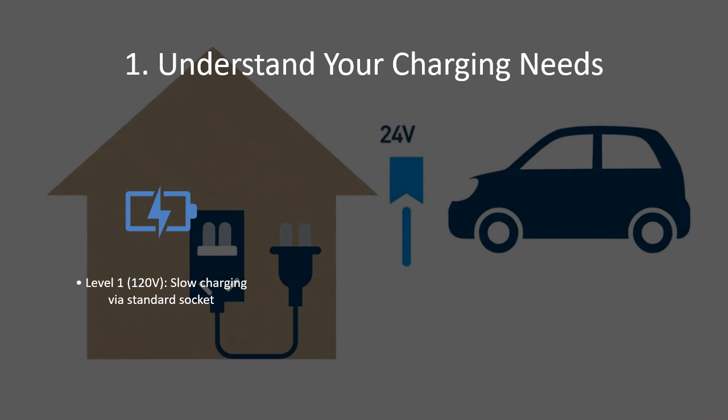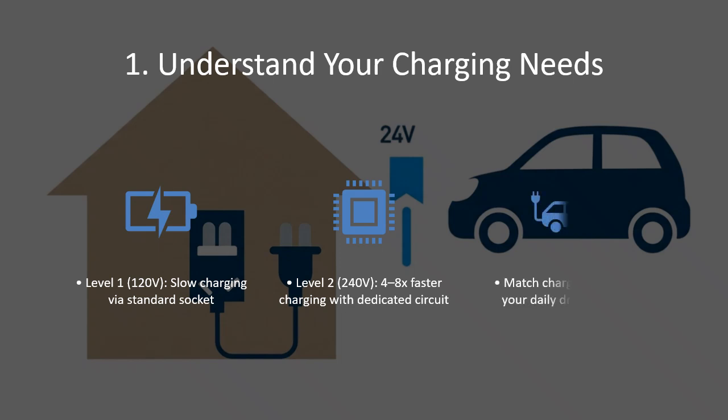Level 1 chargers operate on a standard 120V socket and charge slowly, ideal for light users. Level 2 chargers, which run on 240V, are faster and more suitable for daily use. Choose your charger based on your driving distance and charging expectations.